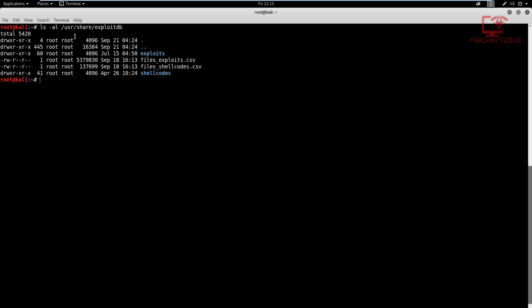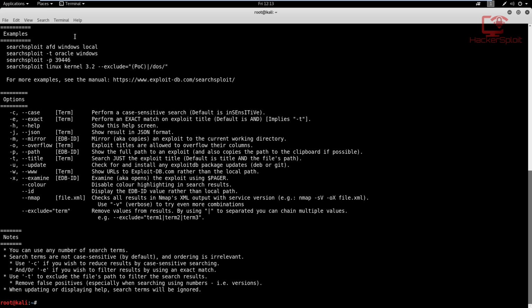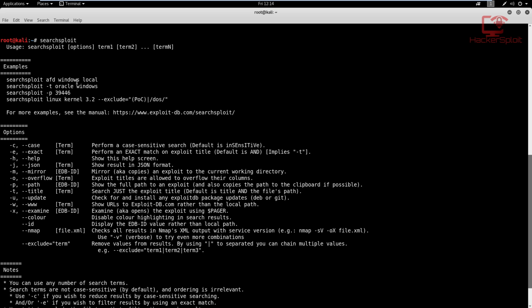But coming back, I'm not actually browsing to that directory. So what I was trying to say is, to access the command, you just type in SearchSploit, and once you hit enter, it's going to give you the help menu right over here. So you have the usage, and it'll give you examples over here, and we'll go through the most important ones. Usually just searching for the term, your first term.